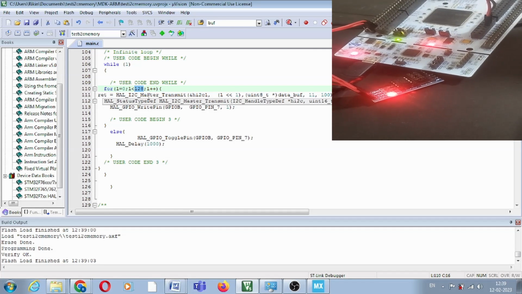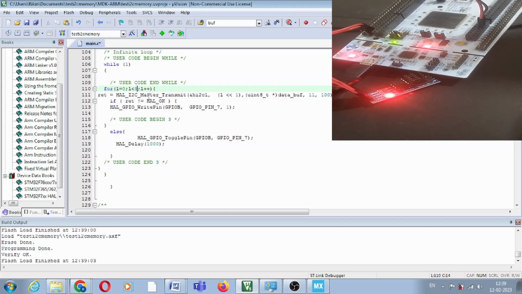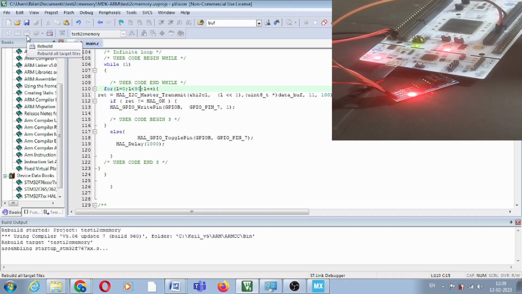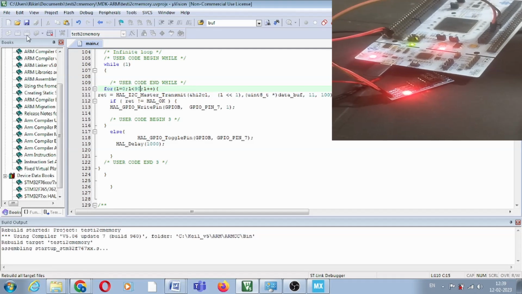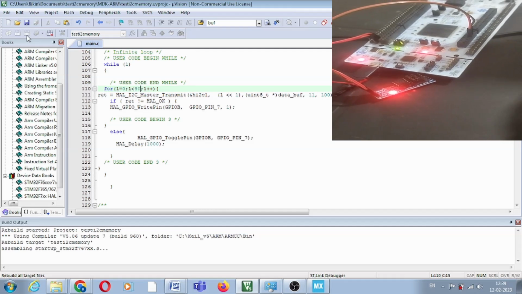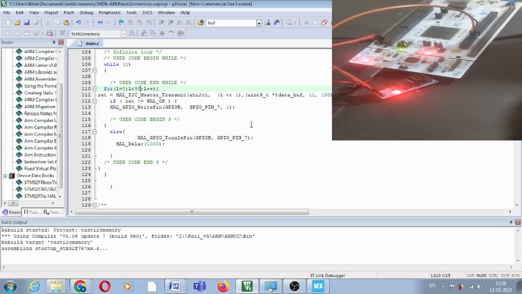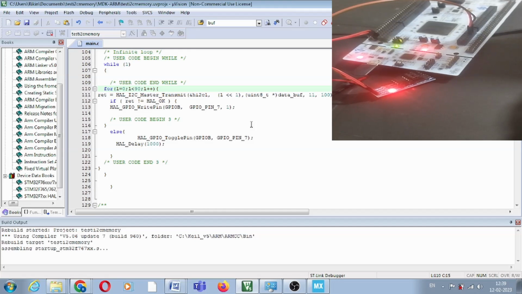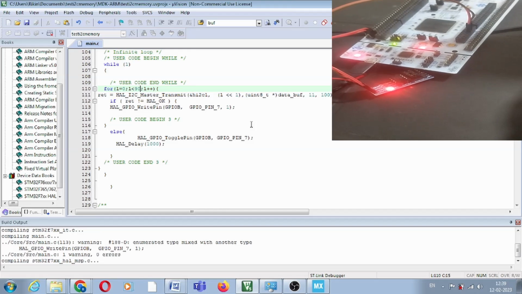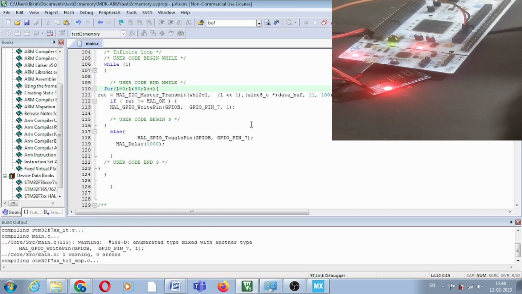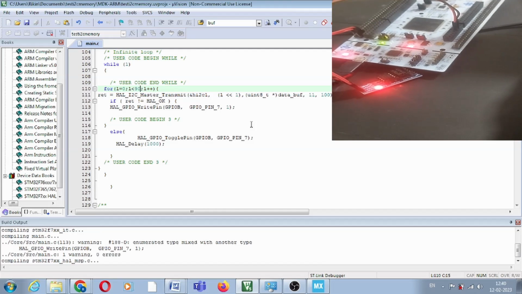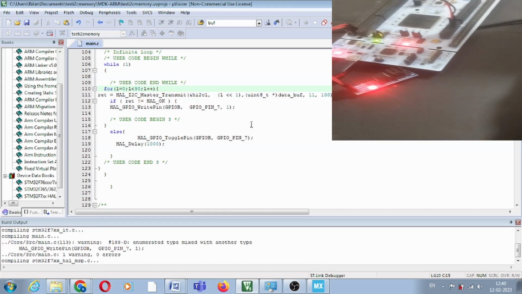Now you can check for a different range. Let us say instead of 128, let us give something like 90 and then build the code. And this is how you have to check for different ranges, right? And ultimately you can find the exact address. So for this, let us check between 0 to 90. Now, if for this range this LED is continuously blinking, it means that our address is between 0 to 90. So now no need to check from 91 to 128, right? And this is how we will minimize the range, okay, from minimum value to maximum value, and ultimately we can reach up to the actual value, right?